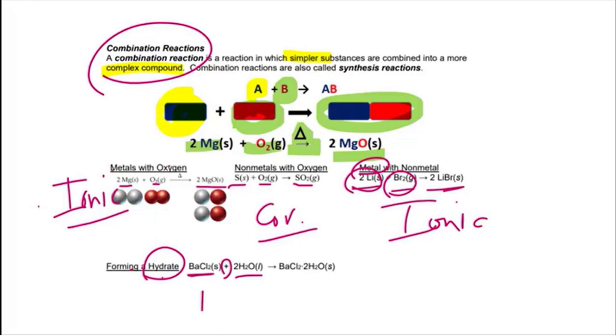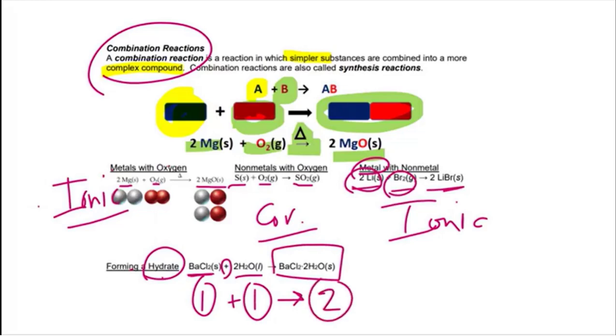But I still am taking 1 individual thing plus 1 individual thing to create a larger substance. So let's say 1 plus 1 is equal to 2. So this is larger. This is barium chloride plus 2 waters to give me barium chloride, and then we would say this is called barium chloride dihydrate. That's how we would say that. And notice that little dot in between the two, that is a connecting dot. That connects that whole compound. So that's barium chloride dihydrate.